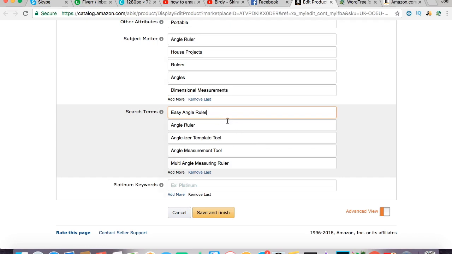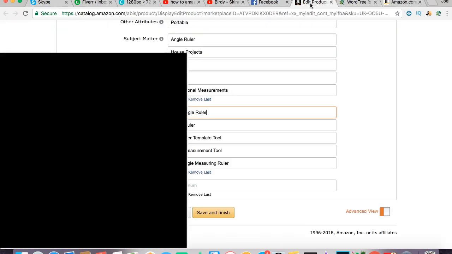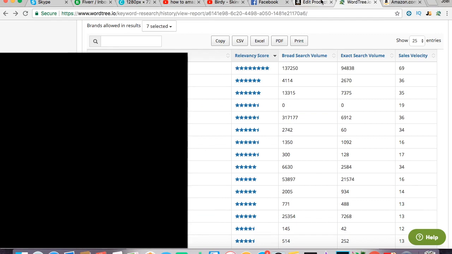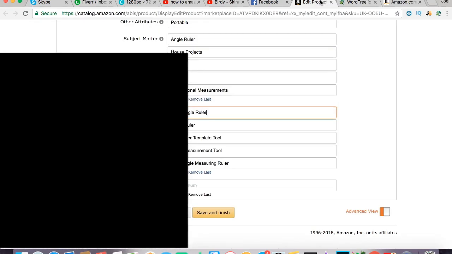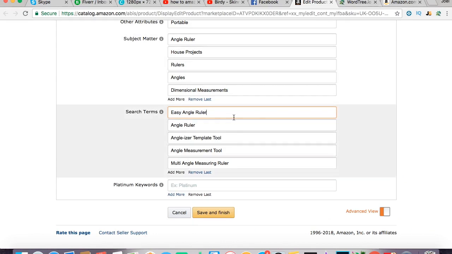Once you enter all that information, just make sure that it doesn't have to be understandable. Nobody's reading your search terms, so even if there's a keyword or a phrase in here that doesn't make a lot of sense, that's fine. Just put it in here, because those are all relevant search terms and what people are searching. So of course, start from the top.